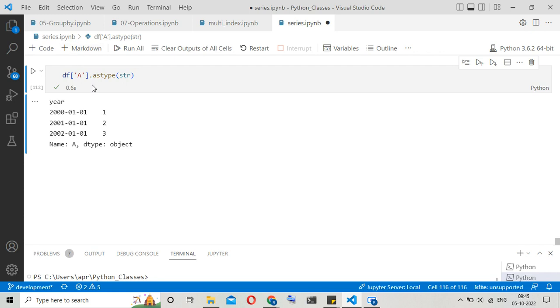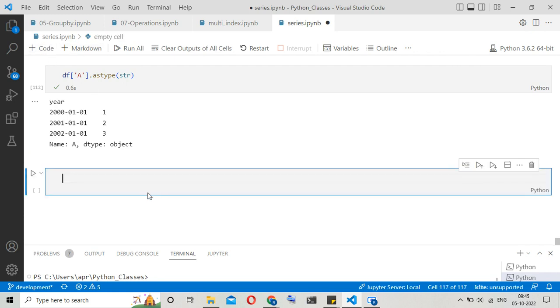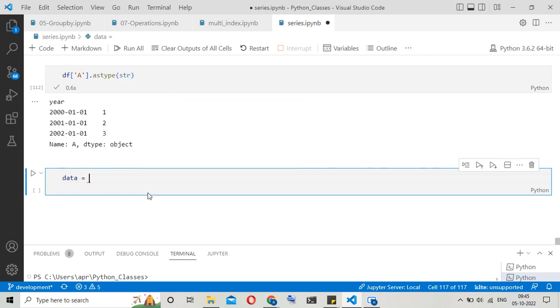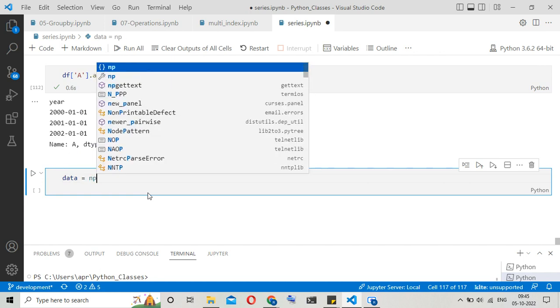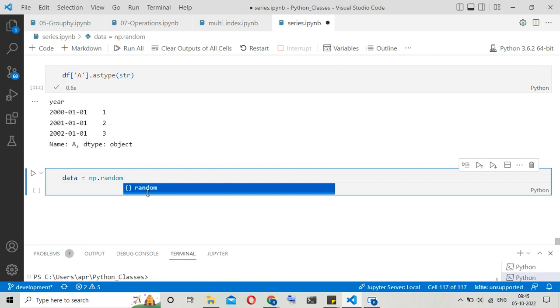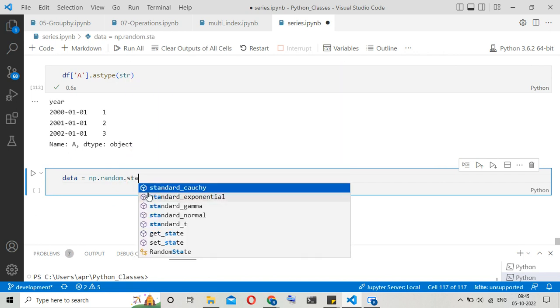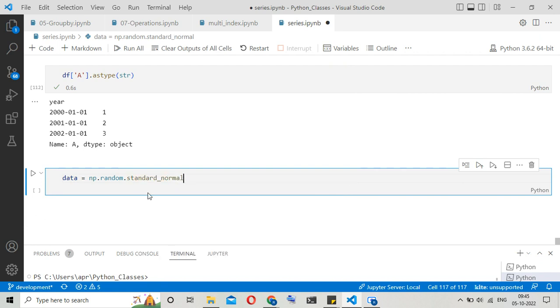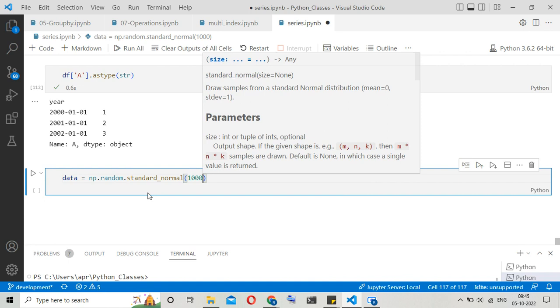Let's talk about one more thing. Suppose you have data. Remember NumPy has random functions. You use that random function and generate a standard distribution. I think we will talk about this in stats, but we should talk a little quickly on this. Suppose you have done this.